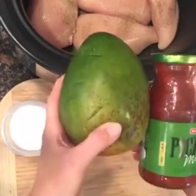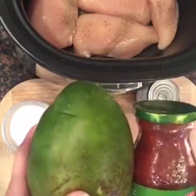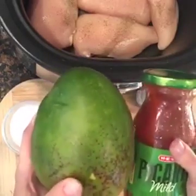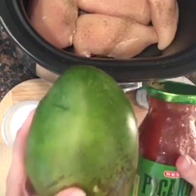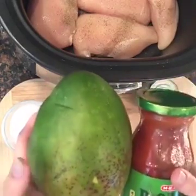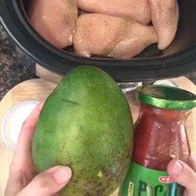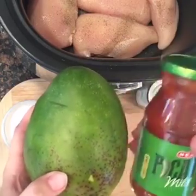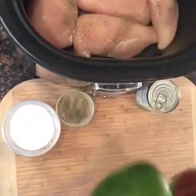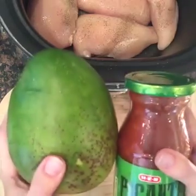These two together in here are fantastic. The riper the mango, the sweeter the end result will be. The end result for this chicken with this combination is more of a thicker sauce, with thick chunks of mango and the salsa. What I would do is cut this into bite-sized half inch, three-quarter inch chunks, and then just pour this right into the top. So chunks of mango, salsa over the top, low for 8 hours or high for 6 hours is how I would do this particular combination.